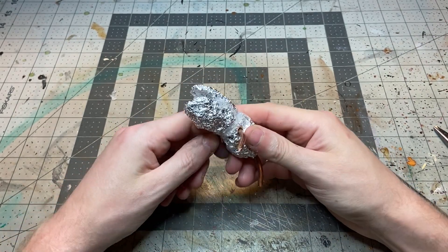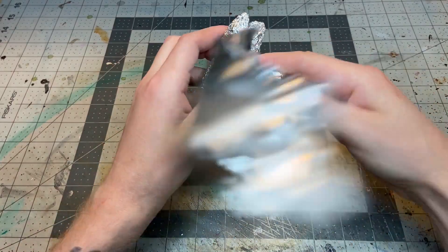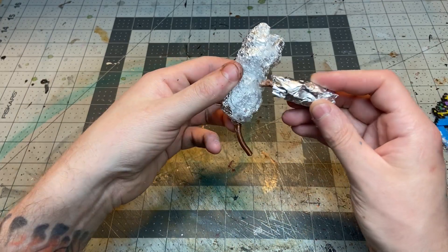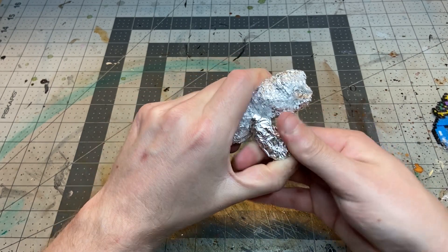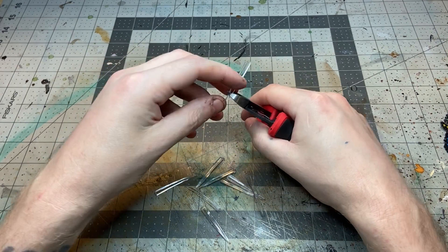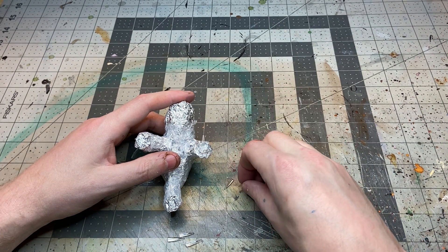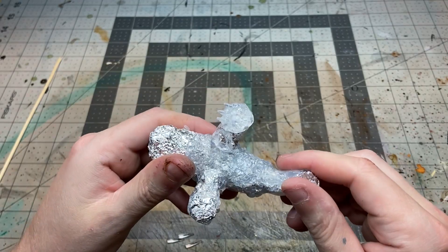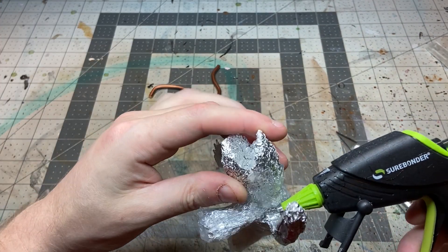For the legs, I used copper wire that I've used before, just to give a very strong stable thing for the whole body to stand on. I wasn't sure if just aluminum foil would be strong enough. Each of the legs and the three tentacles have the copper wire in the middle, and then I just surrounded those with aluminum foil, reinforcing and attaching with hot glue. I used some tines off of some plastic forks to create little toenails for the Otyugh, and then just by pushing it down onto my cutting mat, I get a nice flat foot with the little nails embedded in them.